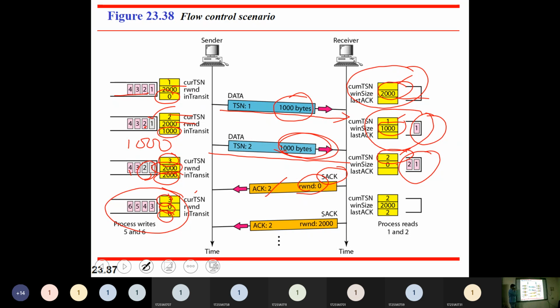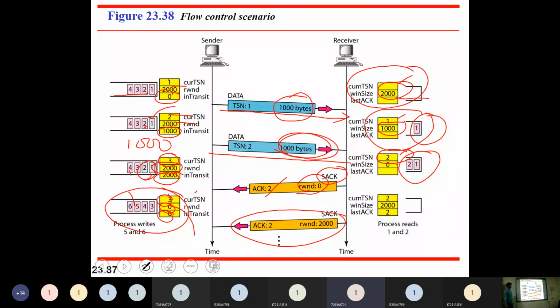Whatever outstanding packets I had, I am eliminating from this queue. Later, again I am getting an acknowledgement with ACK 2 and receiver window size 2000. In that case, I will exchange this receiver window size with 2000. Is it clear now?